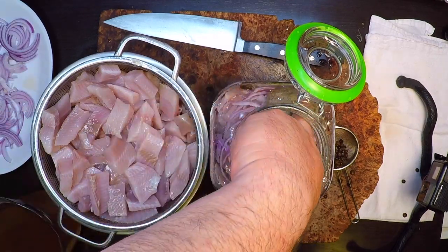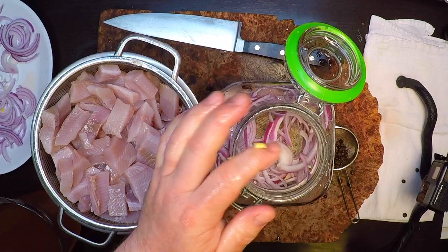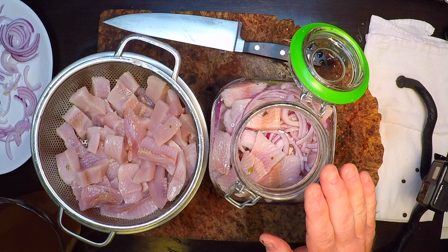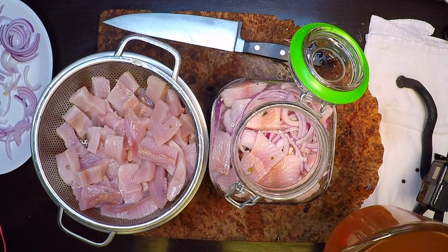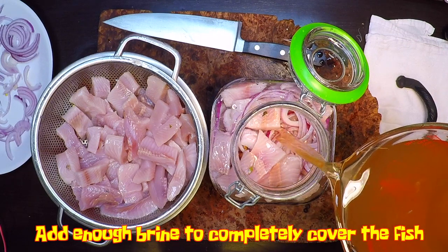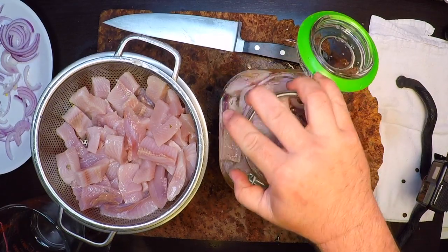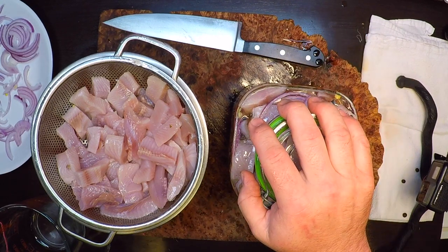Right about the middle here, I'll throw in that herb packet. That looks pretty good. I'm not going to go all the way to the top because I want to make sure and get enough of that pickling solution in there to really cover this up and do a good job. Well, I'll pour that in right now. Alright, shake that down a little bit. And now this is going to go out into the refrigerator for at least a week before I try it.